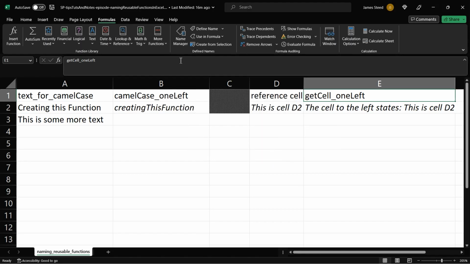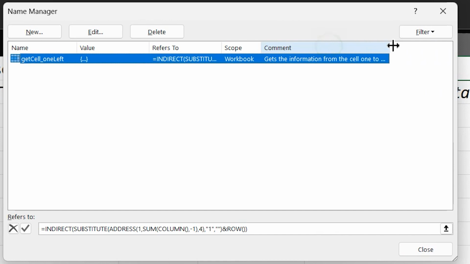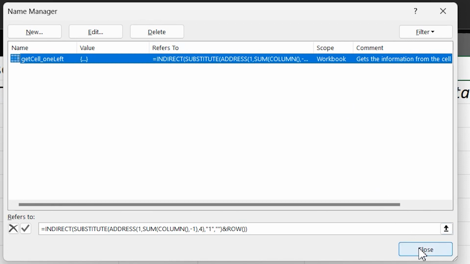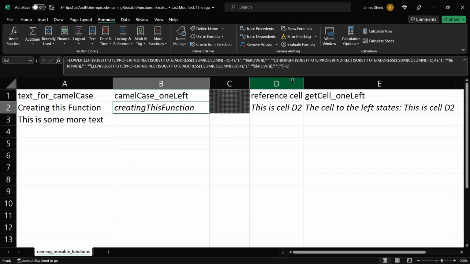Now, if we go to the Name Manager, we see our formula is there. It's got our comment. Scope workbook refers to the function. Now we're going to go back to our camel case function. See the mess there.